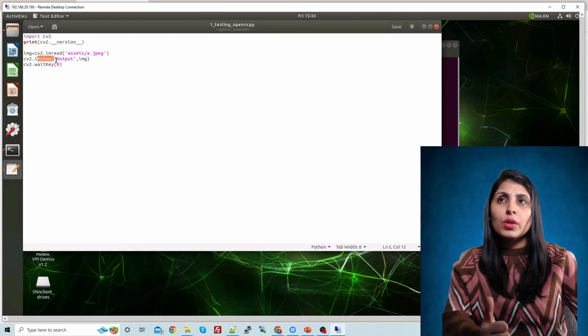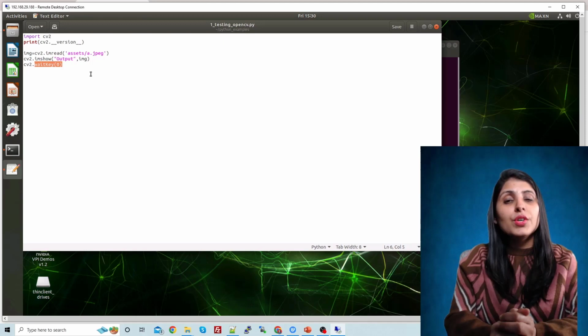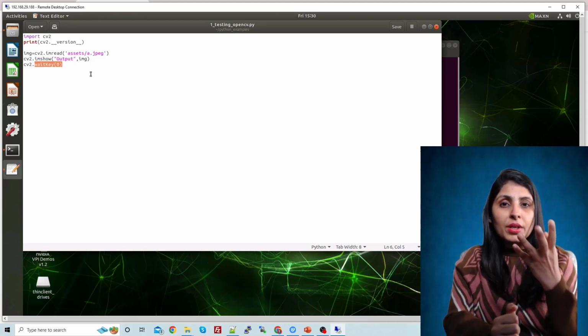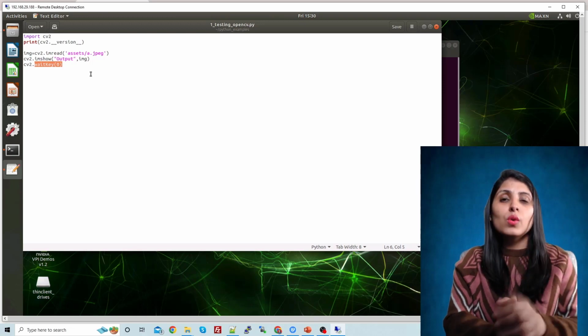Now I want to show that image, display that image. So for that we use cv2.imshow. Okay, and this is the variable name which we have used above to read the image. And then we are using this waitKey. Now this waitKey, why we use it? Because guys, if we don't use it, then your window will open, the image will open and it will close suddenly.